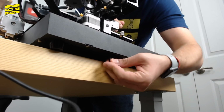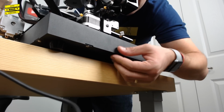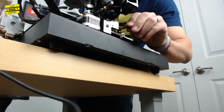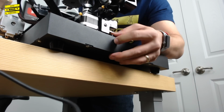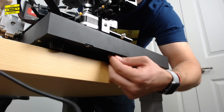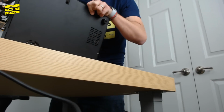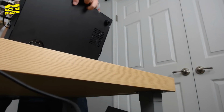Let's see. Trying it from this angle might be easier just because I can see inside. Okay, so nothing's obstructing that hole. I guess I'm just having a hard time getting in there and finding it. Okay. Well, I guess let me just tip it over. Now I do hear something moving in there. Wonder if I should open that up and take a peek inside here in a minute.